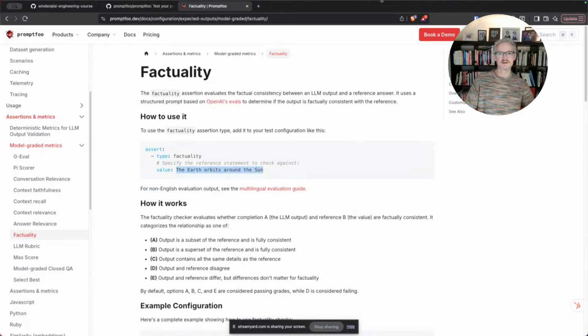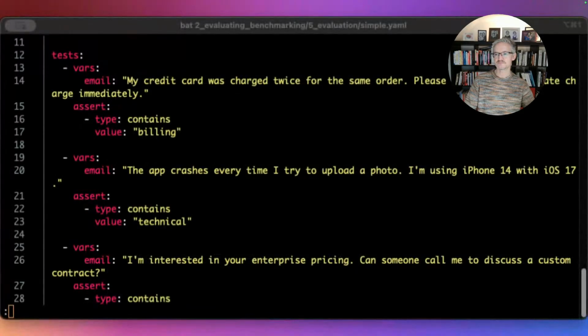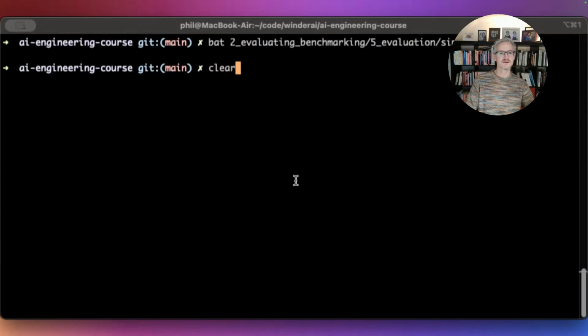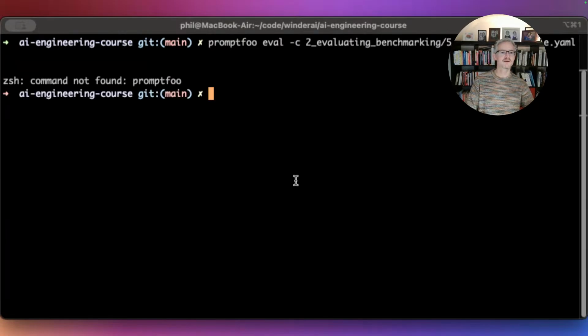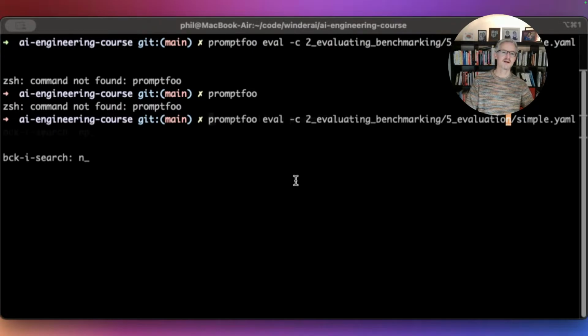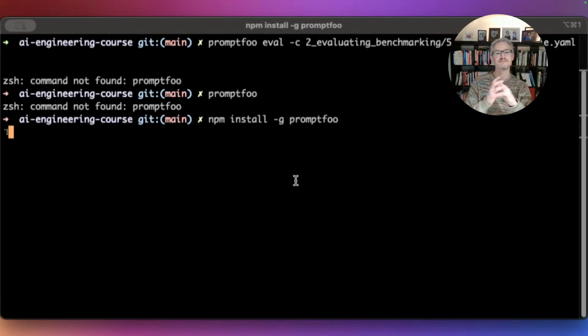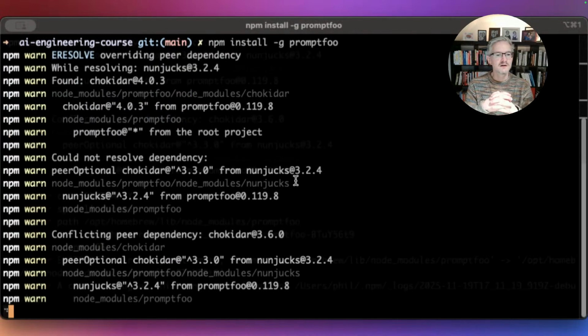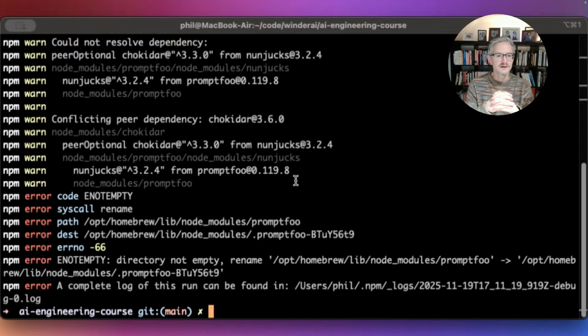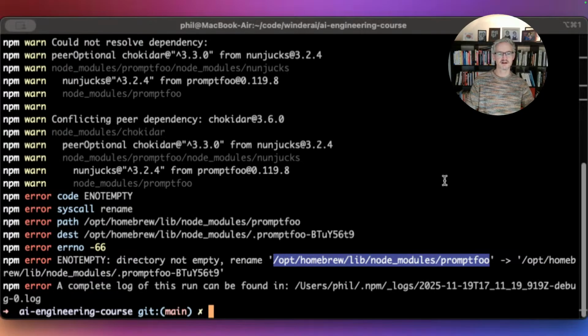Okay, right. So now we're going to run our YAML by running Promptfoo eval. Hopefully that works. It's got the right path. Oh no. Okay, maybe I do need to install that. Oh no. I think I accidentally half killed it.